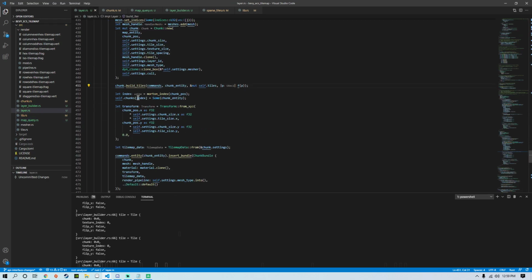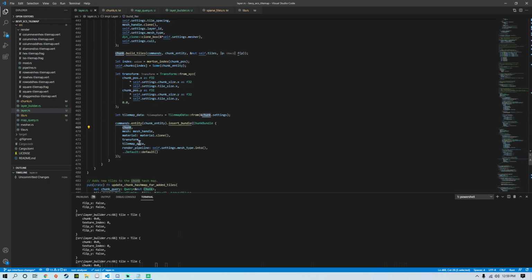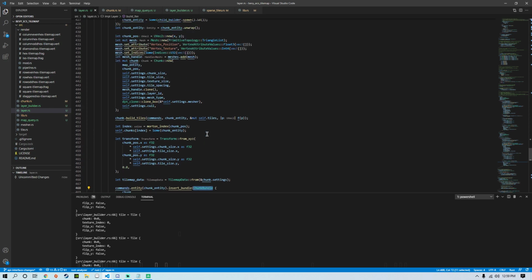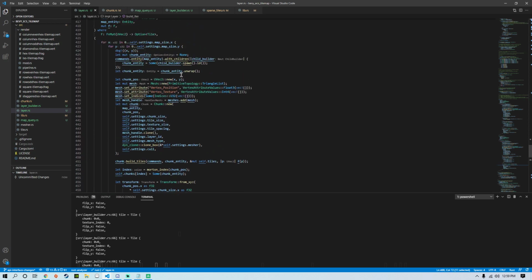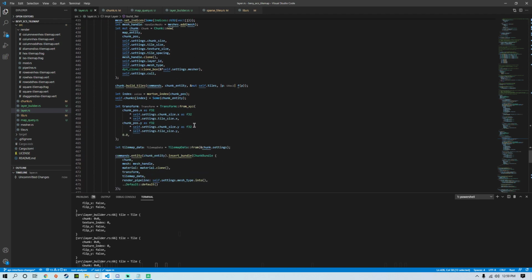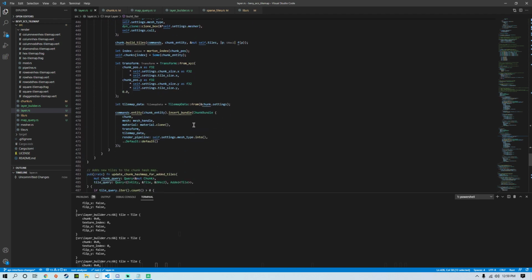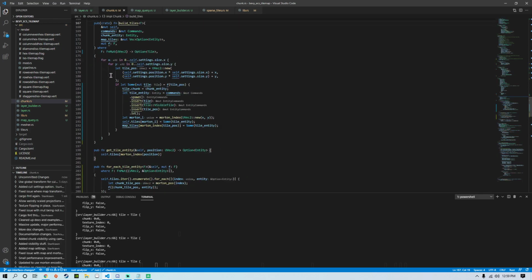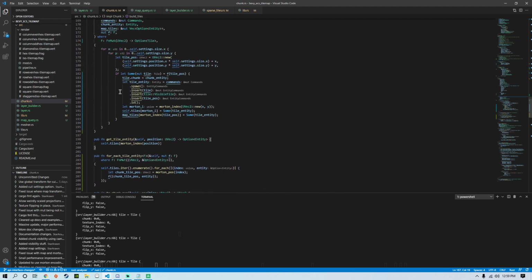Look at layer again. Chunk entity, chunk transform with children, that should be all right. And then in the chunk itself, build tiles. It's definitely calling this stuff. Wait, is it?